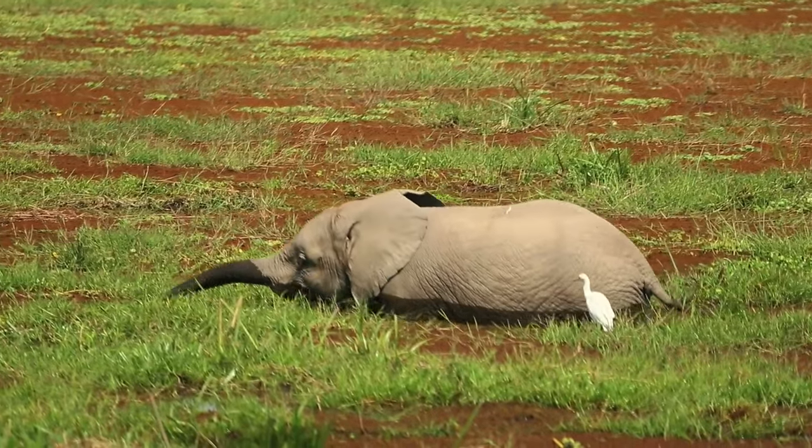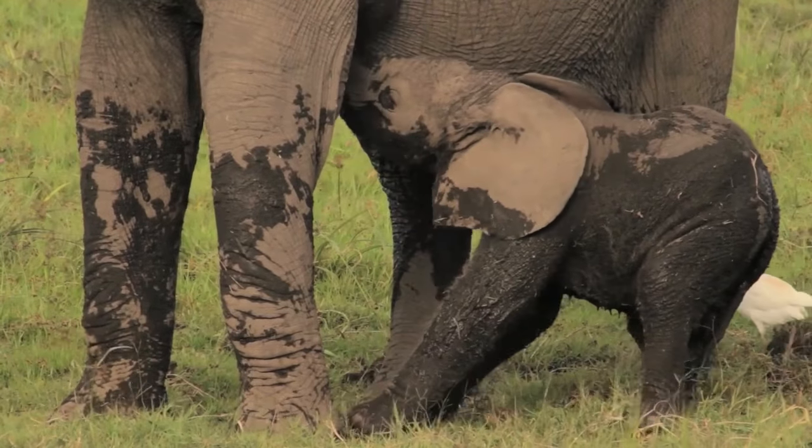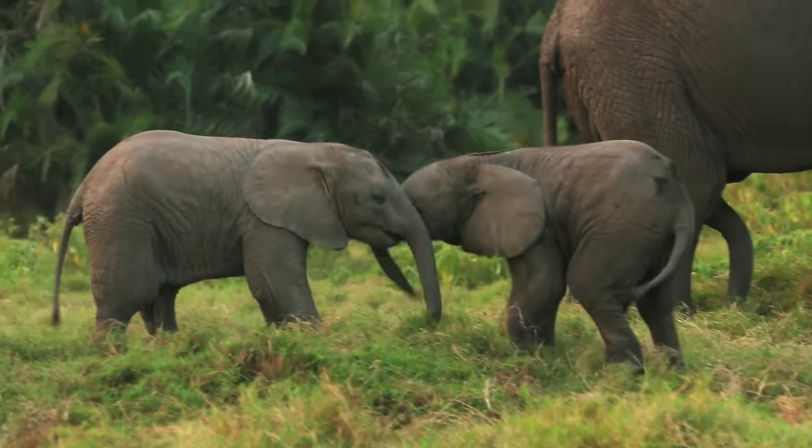For calves when they are young, we check the sex organ. For males, the sheath is curved forward towards the belly. For females, it hangs down. Sometimes it's hard to see, so we wait when they are moving around — you can just see the sex organ because they put it out. You can also sometimes tell by behavior. Males are very playful and sometimes naughty, kicking the young ones, while females are always taking care of the young ones.